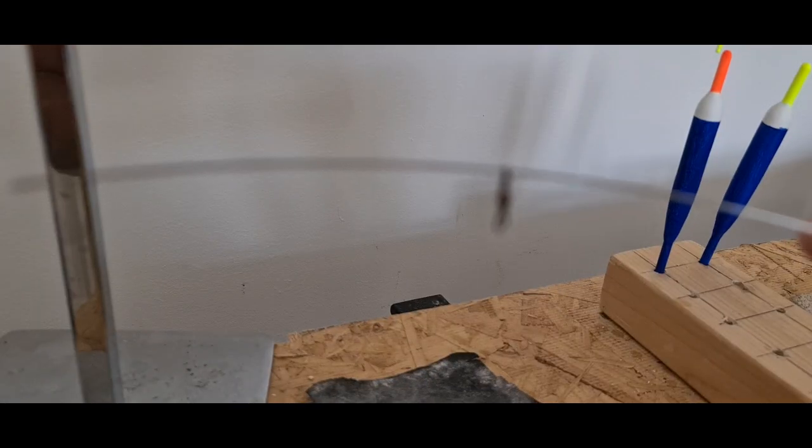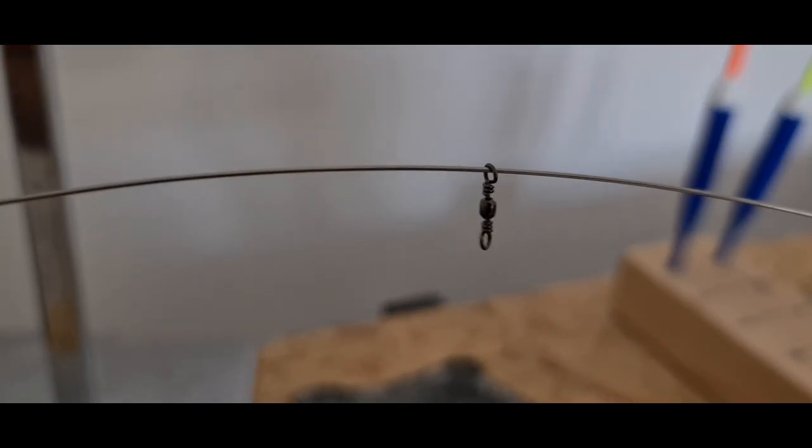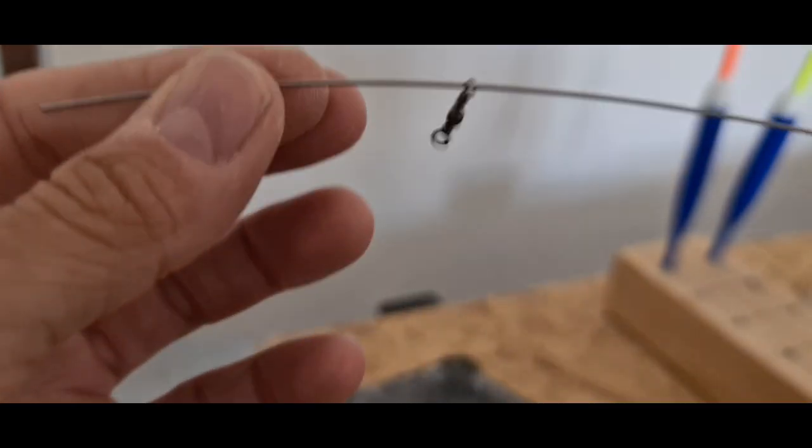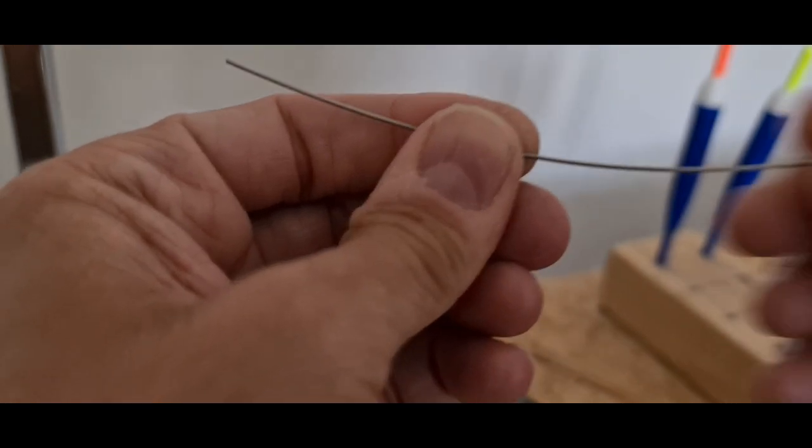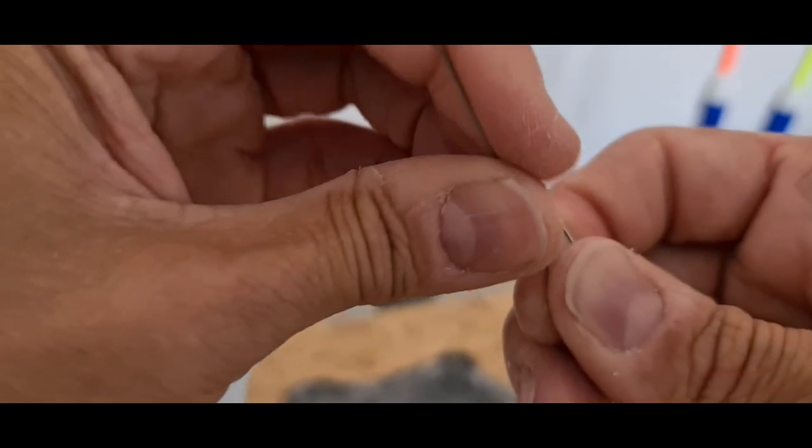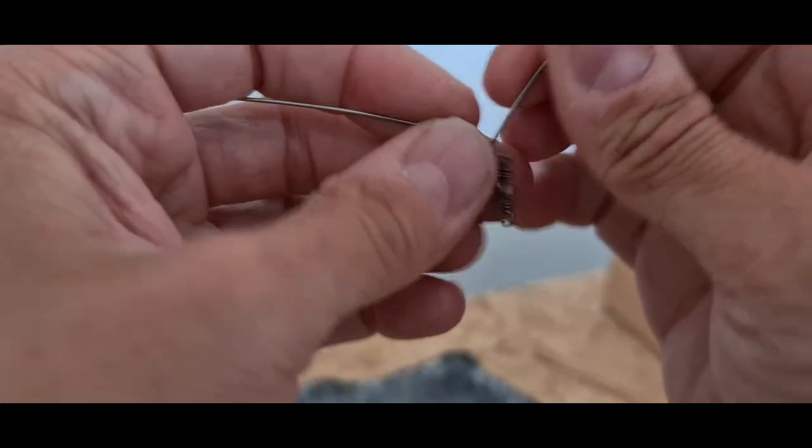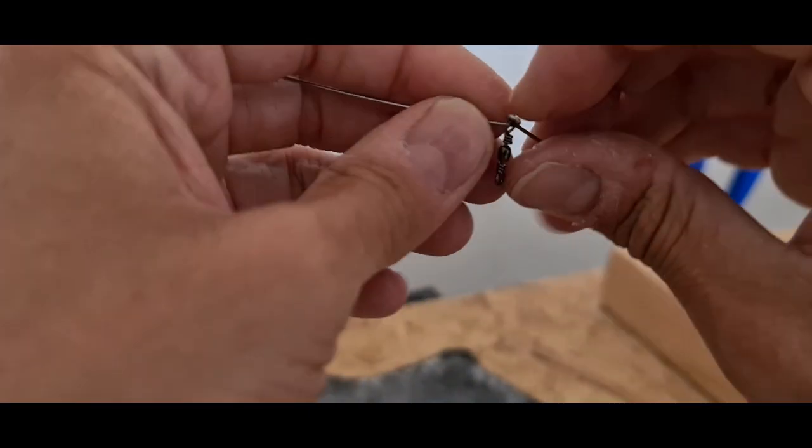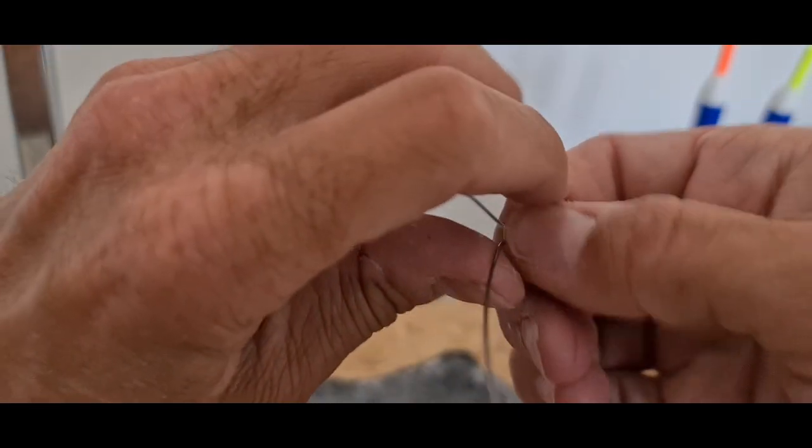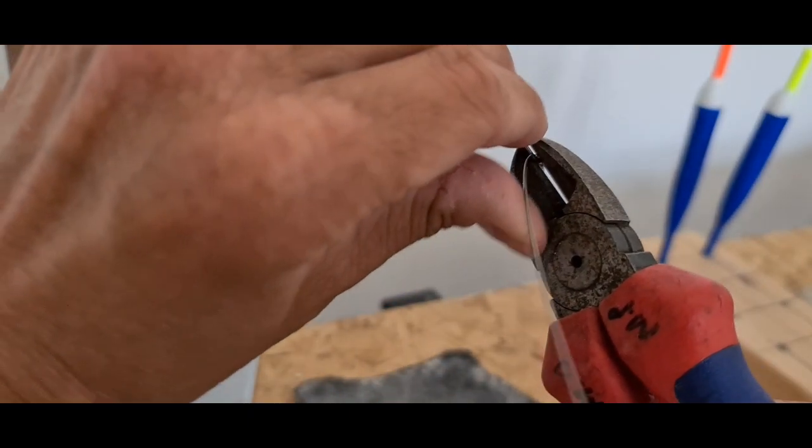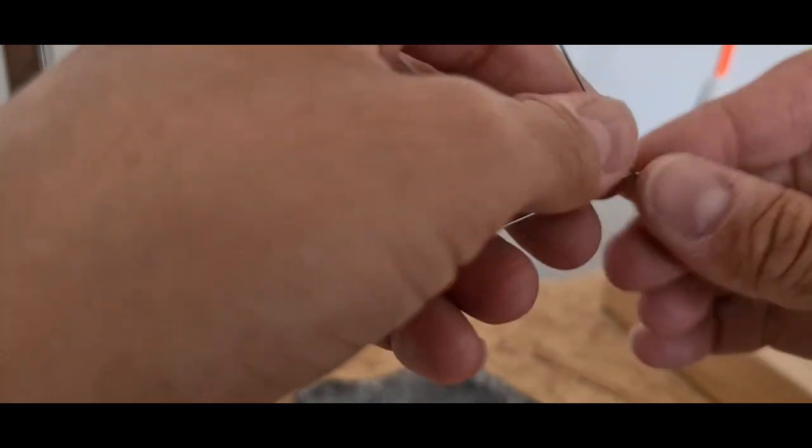So it's slightly different to making a float eye as much as it's only a single loop, just because you want to attach a swivel as well. Right, so put one of your swivels on the eye. This looks really close to you but it's actually really far away from me. So excuse me if this looks a bit cack-handed. And so basically you want to just create the first loop. And you just want to bring that around itself. You don't need it to be very big, just to allow the swivel to be attached and swivel on. And then you might want to get a little pair of pliers. And of course me being me, I haven't got any handy. I'm going to delicately use these snips. You want two twists, because you don't want that swivel to slip back down.